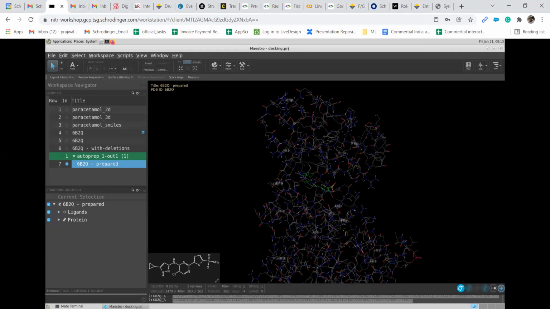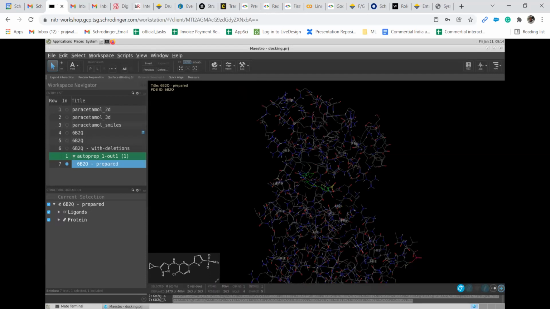For this, the first thing you need to do is make sure you have the prepared protein loaded on the screen. When I say loaded on the screen, it means the blue circle should be on in front of that entry, which means the entry is present on the screen itself. So now it's time to highlight that ligand molecule. Here in the 2D overlay, you can see there is a 2D structure of the ligand. This is the same ligand which is shown here in green color in 3D. The same ligand is shown here in 2D. So it means the ligand is present inside the protein structure. So our task is to highlight that ligand molecule right in front of you on the screen.